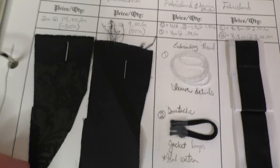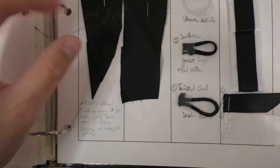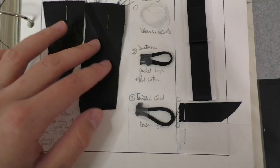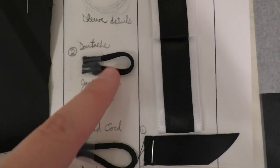And then this is the fabric I used for the sash. I was going to use this for the jacket, so I have a heck ton of it left over, but I found out that if you kind of scratch away at it, it leaves all these little black flecky things everywhere. So I have a feeling it's not going to hold up for very long, which is why I kind of just used it for the sash. Plain black satin I used to line the sash. I've got embroidery thread here for the detail threads, and just some cording I picked up to do the loops on the jacket.